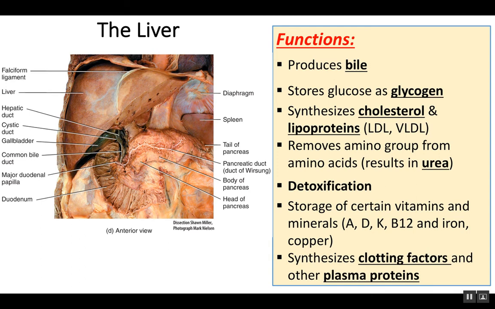And then finally, the liver produces a lot of proteins that travel in your bloodstream, collectively called plasma proteins. Albumin being the most abundant plasma protein, but also a number of our clotting factors are produced by the liver. So a lot of functions of the liver. Not all of these directly related to digestion. In fact, the liver doesn't make any digestive enzymes. It just helps to process some of those nutrients after they've been absorbed.